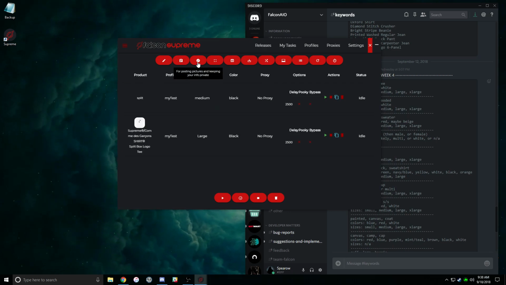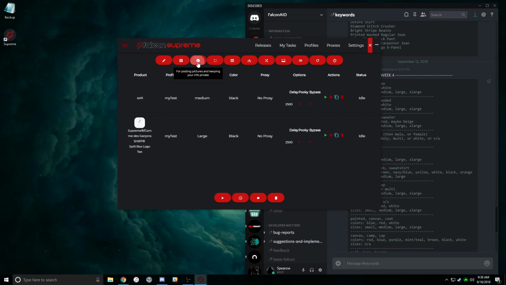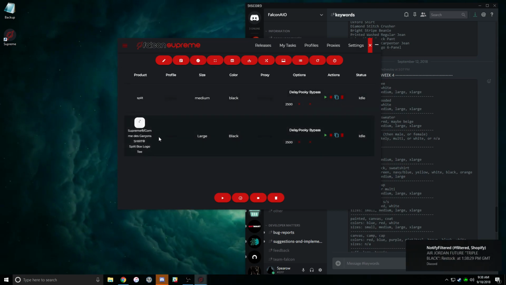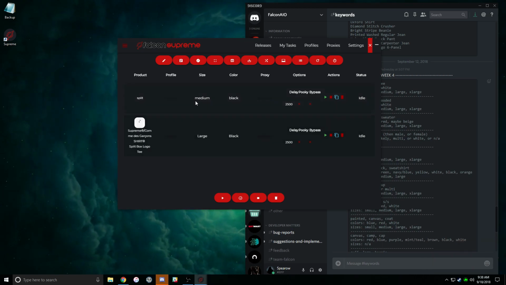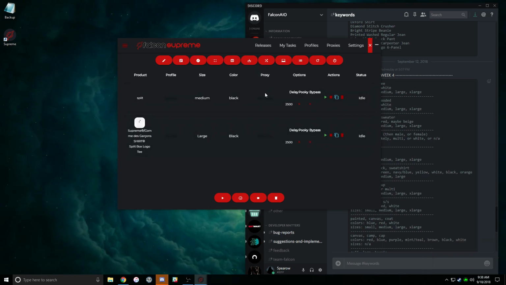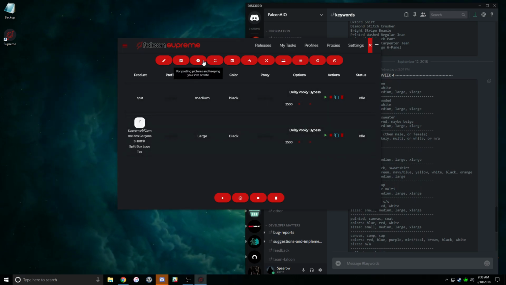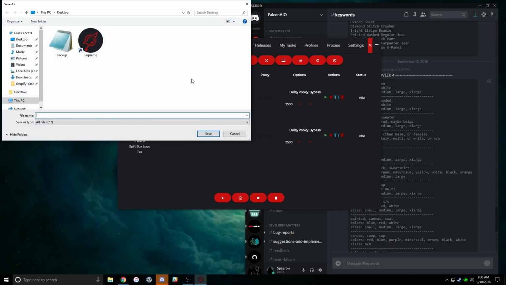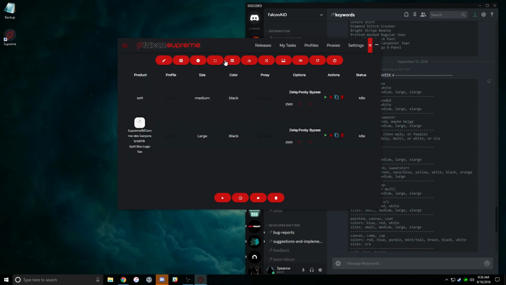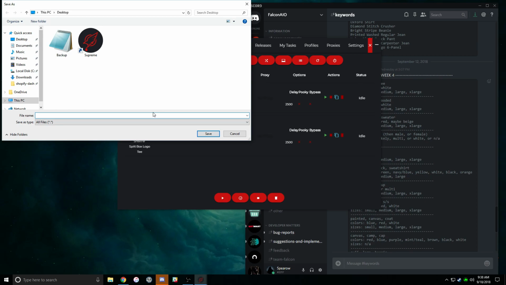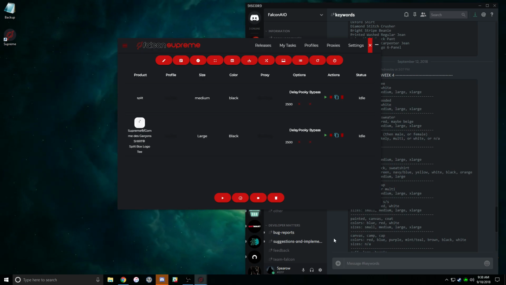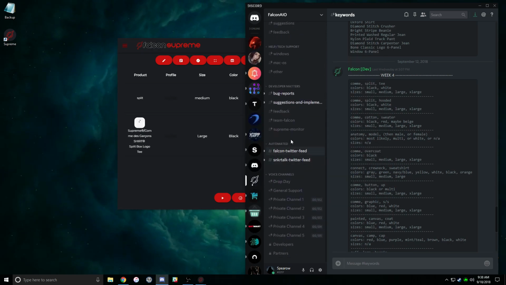Here you can blur out your proxy and your profile that was used, just in case you wanted to post success and you don't want anyone knowing what profile checked out and what your proxy was. This is in good combination with the screenshot. It screenshots it, and then you can name it and save it wherever you would like on your computer, and then you can tweet it at Falcon Success on Twitter, or you can post it in the Success chat here in the Discord.